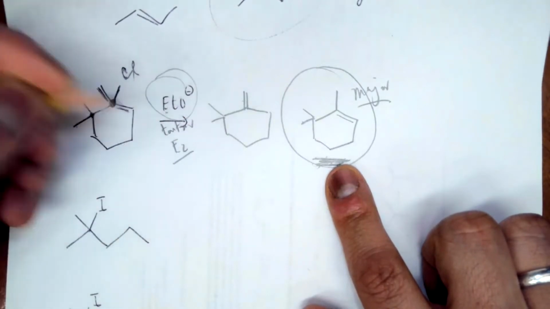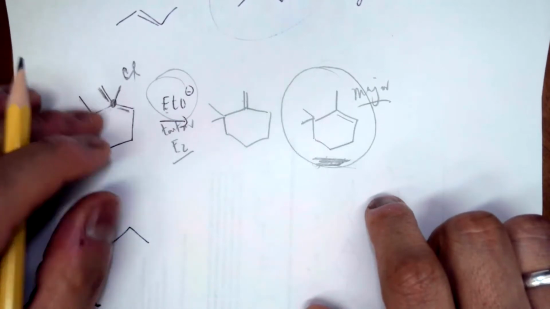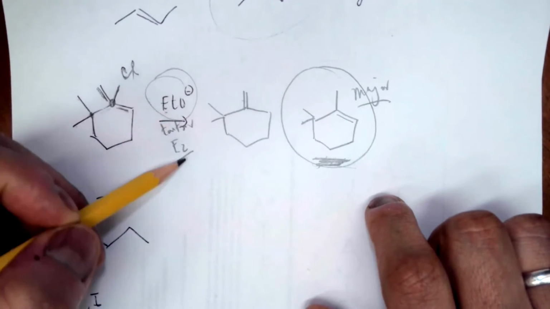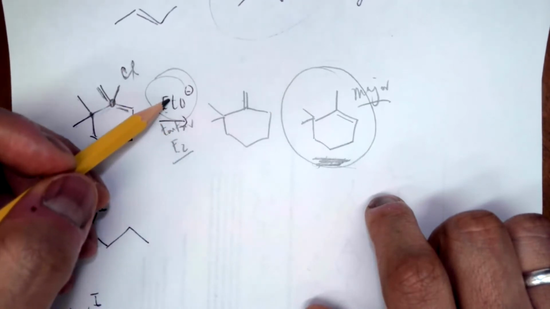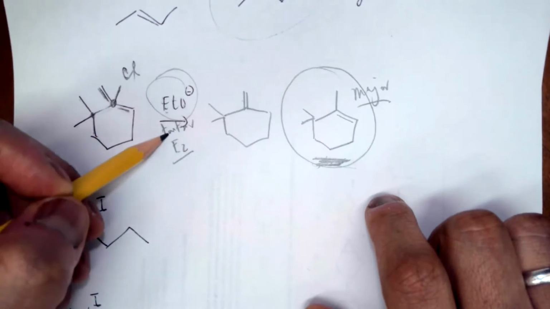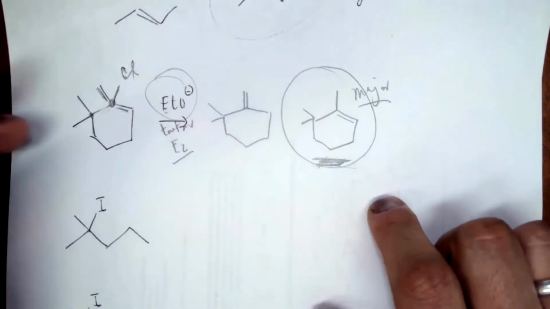And now, of course, this is an E2 reaction because this is a strong base. Should I look at whether it's tertiary, secondary, primary? No, you don't have to. You only have to look at the base, whether it's strong or weak. Strong, E2. And then after you see it's an E2 reaction, you ask whether it's a Zaitsev base or a Hofmann base. It's a Zaitsev base. So I have to produce the most stable, the most substituted alkene, right?